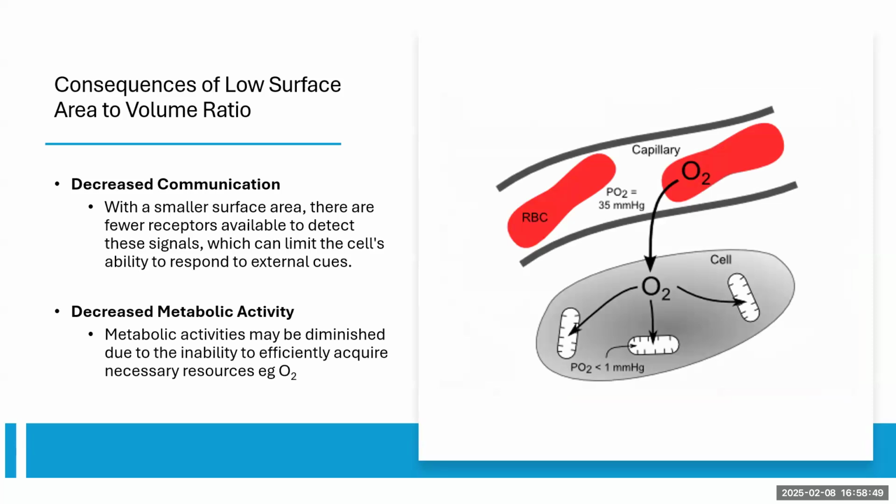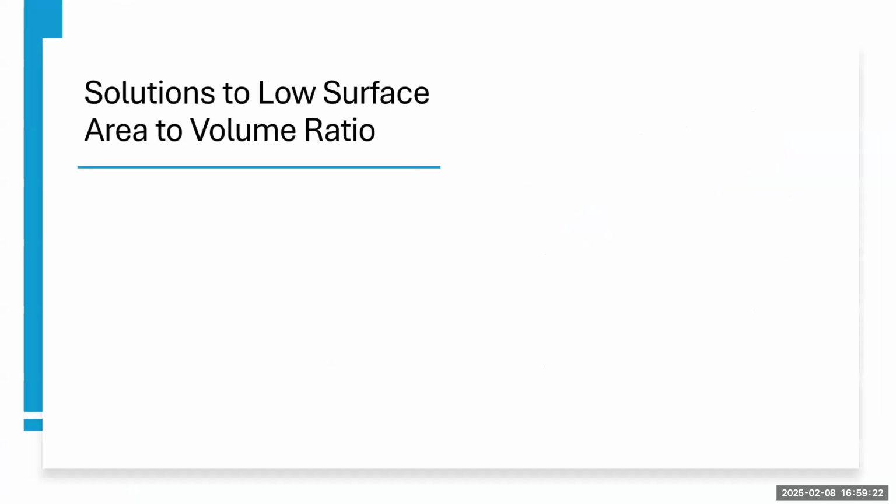Cells need oxygen, and this oxygen must get to the mitochondria within its cells. So if this cell was much larger, the rate of diffusion of oxygen into the cell would be slower because it will have a longer distance to travel from the outside to the mitochondria. And this can take a metabolic toll on cells. This can lead to lower energy production, because cells need oxygen to produce ATP, and this can slow the metabolic rate of cells, affecting cells' growth, repair, and overall function.